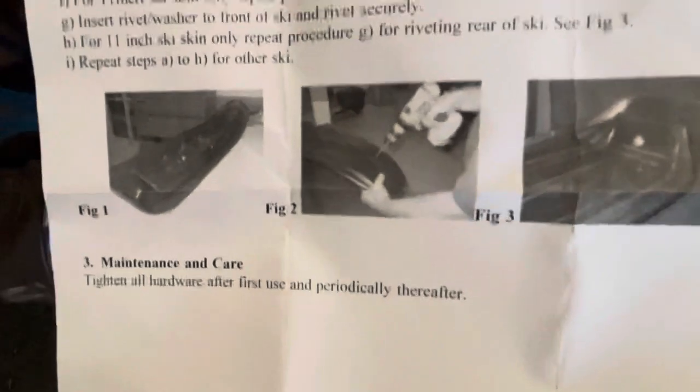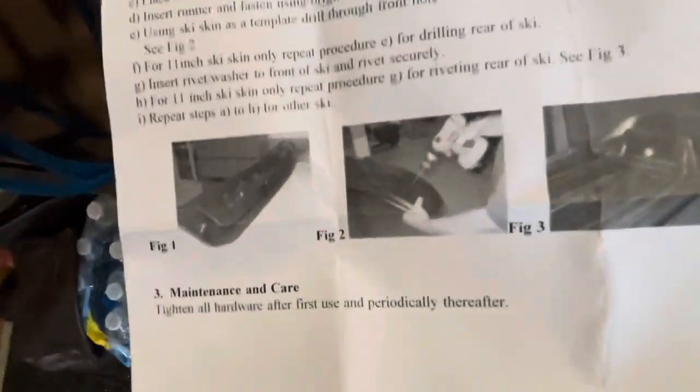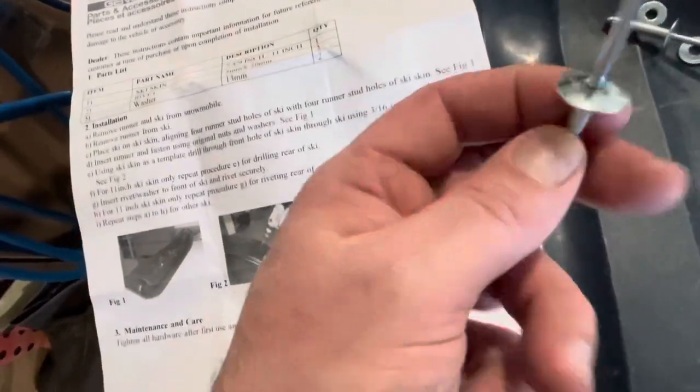I wonder if I can zoom in. I'm kind of curious which way the rivets go. This is a 3/16 bit. I'm gonna put this side of the rivet on the bottom of the ski side. That makes sense to me. I guess it doesn't really tell you, but that's what makes sense to me.